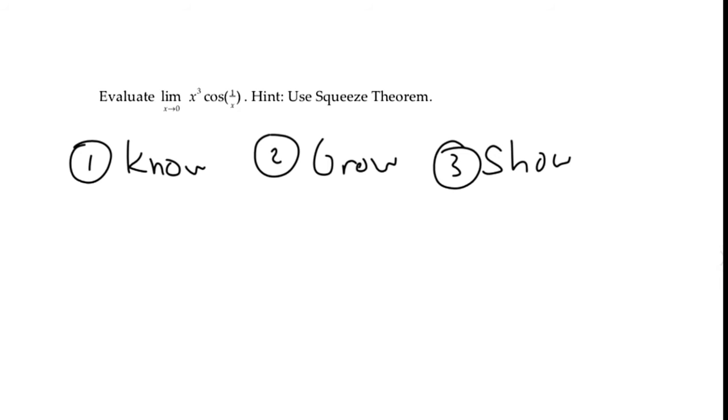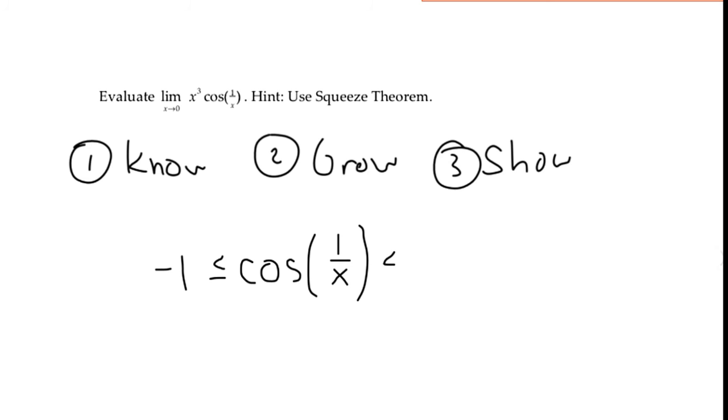What do you know? The way these questions tend to be written, about 4 times out of 5, the thing you know pertains to the trig function. Either sine or cosine, doesn't matter. Think of the graph of a cosine. It oscillates between y equals -1 and +1 all day. So the cosine of anything is bound between -1 and +1. Do we agree on that? That's step 1, that's my know. I take a piece of the function and say, ignoring everything else momentarily, I know that that's true.